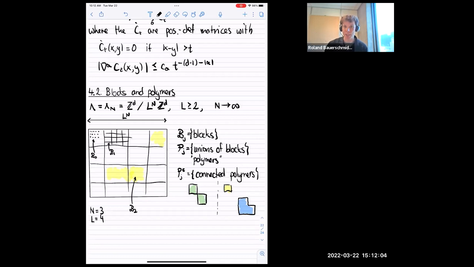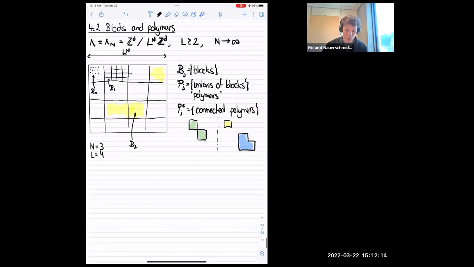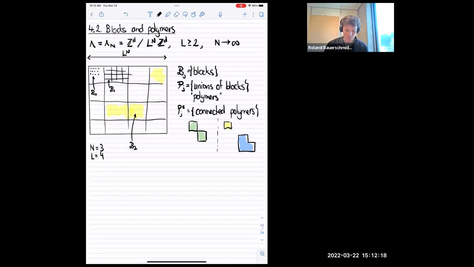So this is just some terminology. Blocks, polymers, and connected polymers. I've tried to explain everything so far using a continuous decomposition of the Gaussian reference measure, but at this point I'll have to admit that there are certain things that we don't know how to do continuously, and it'll be better to use discrete steps. And we'll see why, but for the moment, I will just switch to a discrete decomposition, and we'll see why that will be useful.